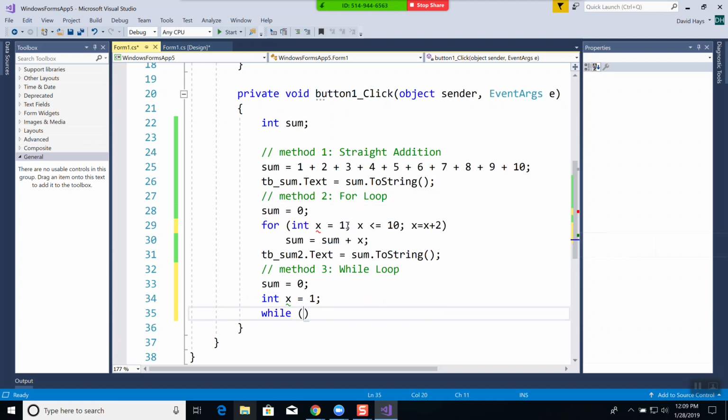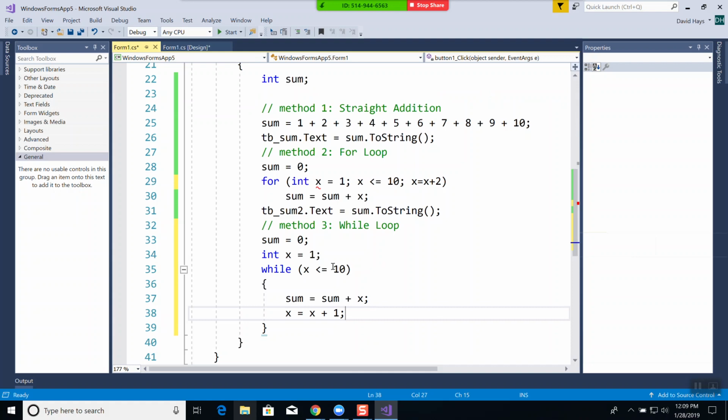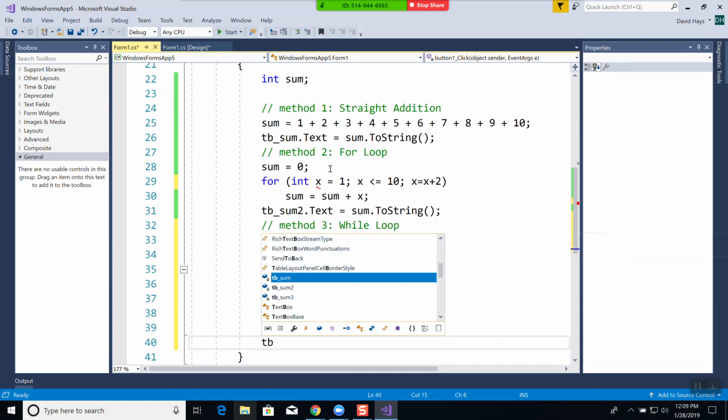Now I'm going to say while x is less than or equal to 10. Now I'll put a beginning curly brace, closing curly brace. Then I'm going to say sum is equal to sum plus x, and x is equal to x plus 1. And then we write out the result.